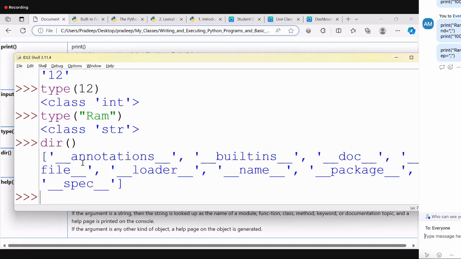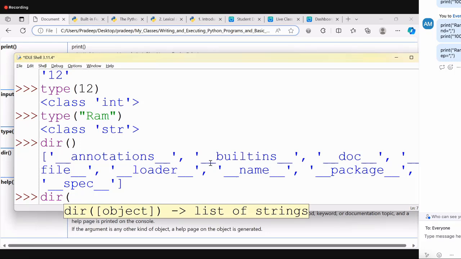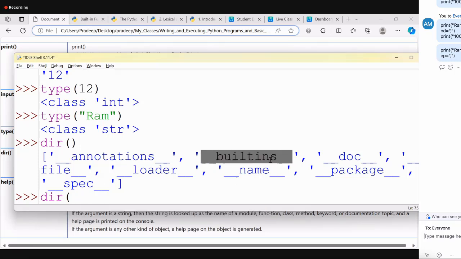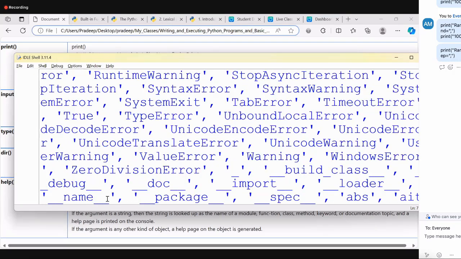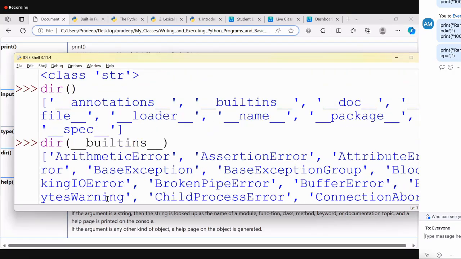Okay. Can you see? There is annotations, built-ins. There are some things. So again, if you want to get more details, what you have to do is take the dir, and here you need to pass this one. Enter. Okay. So now you can see all the available things already in your program without writing anything. So just give dir. It is basically like an information kind of thing. So whenever you don't know about something, you can try to get it. Now in the dir of built-ins, we can see how many already available things are there.